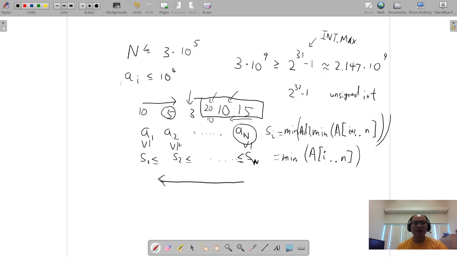So basically every day, what I can do is the minimum of everything from that day on. And if I were to compute it backwards, then every step I don't have to recompute everything. I can just incrementally incorporate the next element into my running minimum. Okay, and that's pretty much all there is to it.